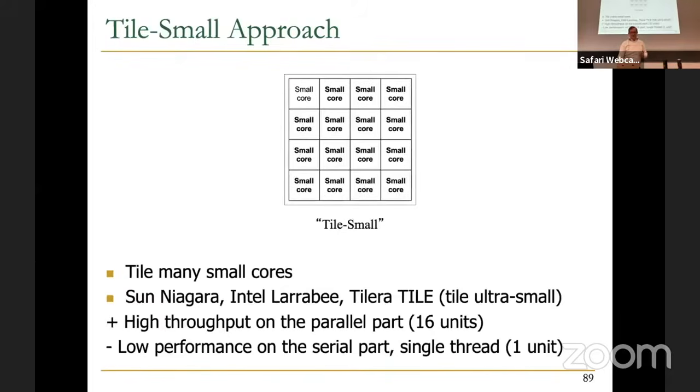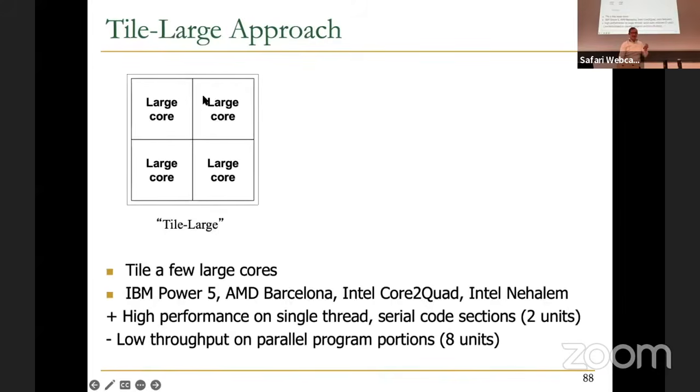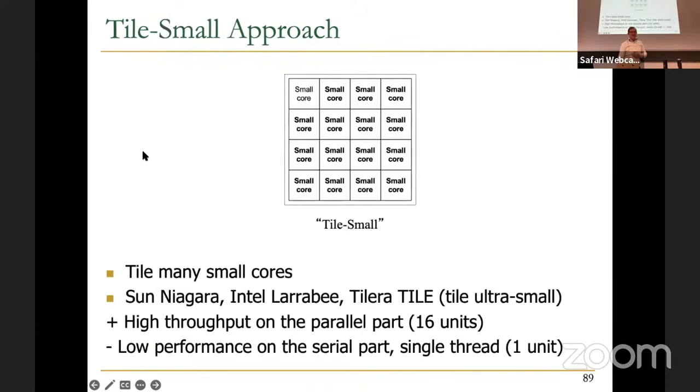8 units. Tile small approach, you tile many small cores. In this case, because of the area constraints, this is area 4 by 4, which is 16 base core area, and this is 16 small cores now. Some folks also had this idea. Tyler, we discussed that it was actually ultra small cores. Intel had actually a very interesting project at the time, which unfortunately didn't go through. Their goal was to actually have many x86 small cores to compete with GPUs. Unfortunately, the software stack was not optimizable as easily, so they couldn't compete with GPUs, and this project kind of not died, but kind of transformed into something else that is not as influential at this point.